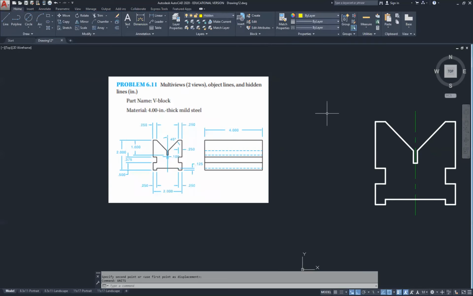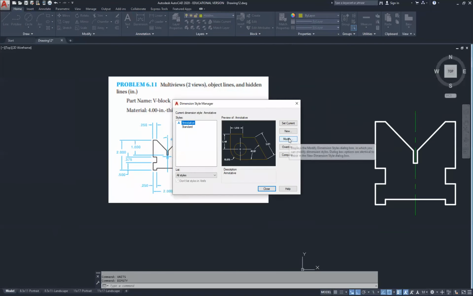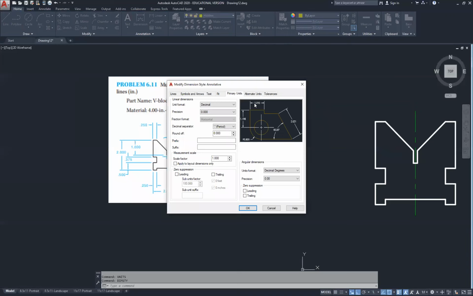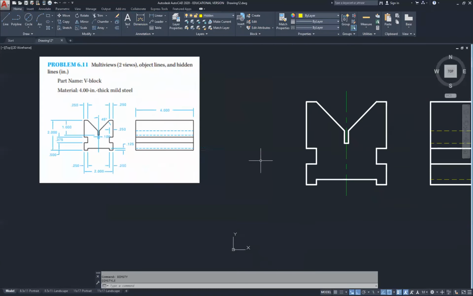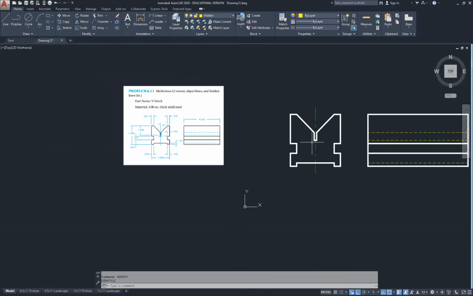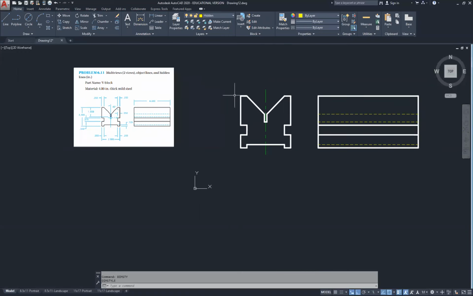Then I can check our dim style, D-I-M, and you can see style. Go ahead and modify that. Even though we can see that it's 3 places, we get used to using our primary units, checking if it's decimal and if our precision is the correct spot. If it is, we can just go ahead and hit the cancel button and then close that menu. Now we're ready to start dimensioning.